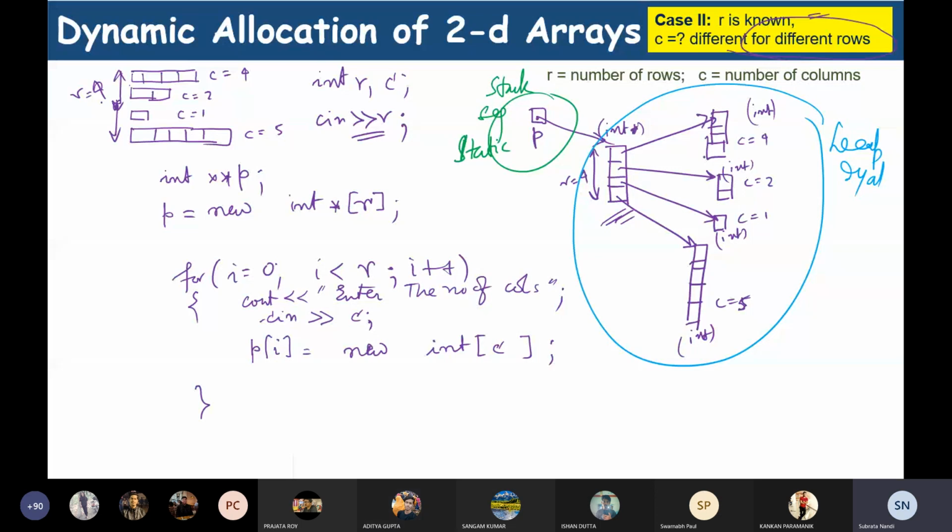Now you have read it and you have done it. So you go for the next 0th, 1st, 2nd. So is that enough? Once you are outside the for loop, can you know how many columns are there in the first row or in the second row and the third row? Is there anywhere you have stored it?